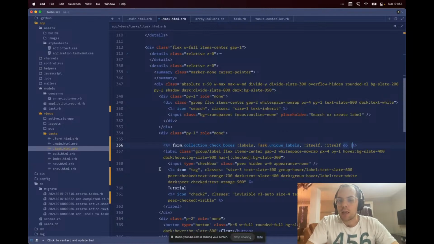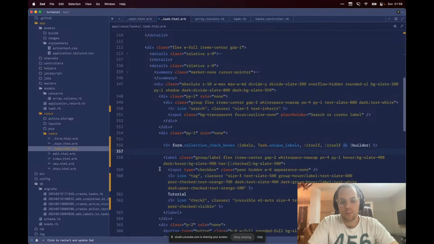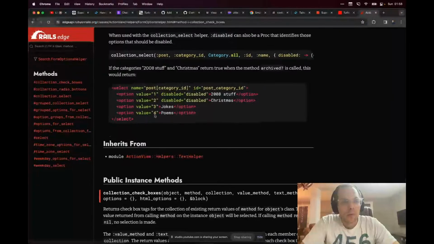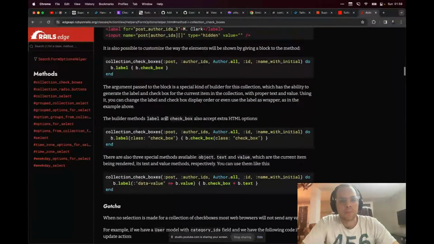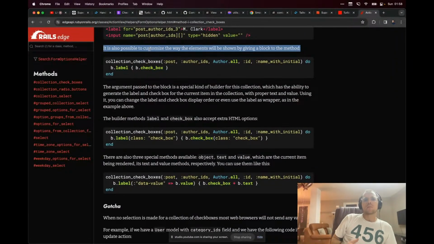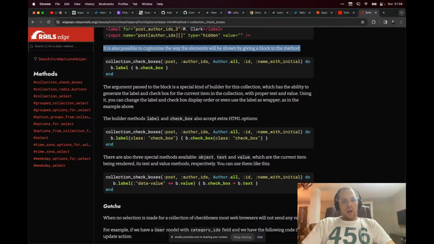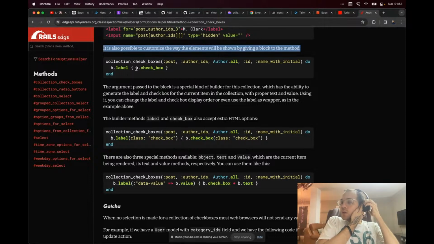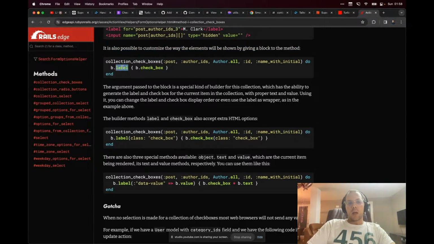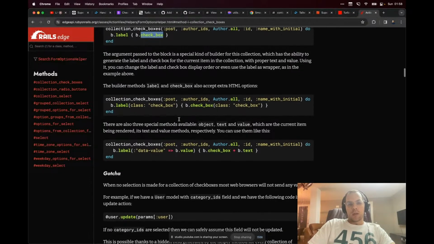And it optionally takes a block to which it passes a builder. Let's see where they talk about this. So that block has a few different helpers, that builder object. You can get the label element, the checkbox element. You can also get the value and the text.